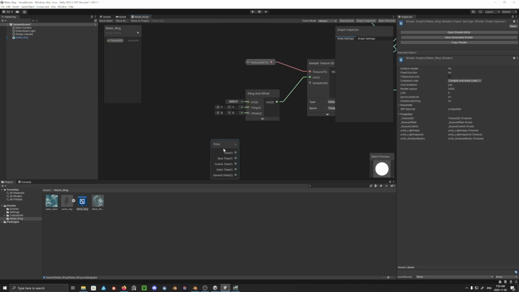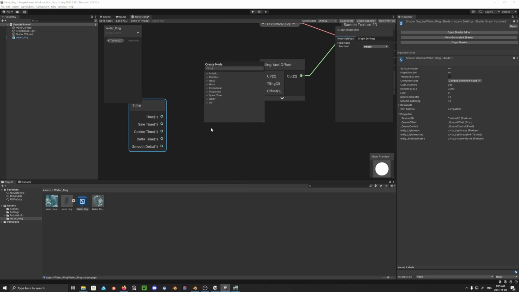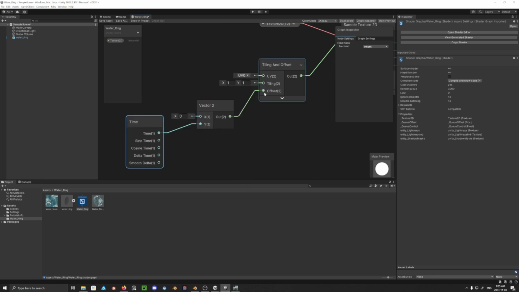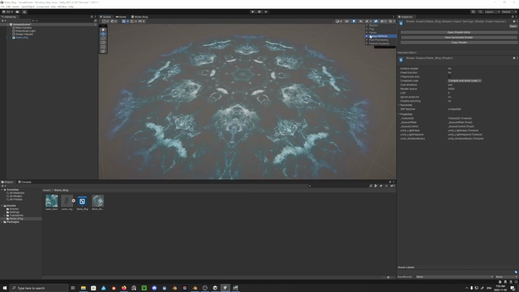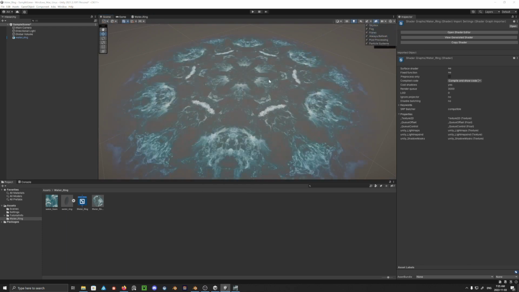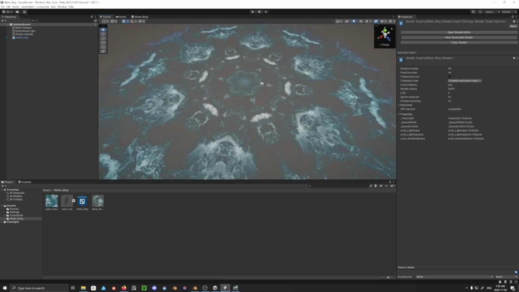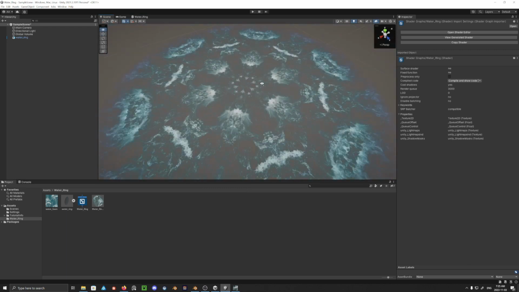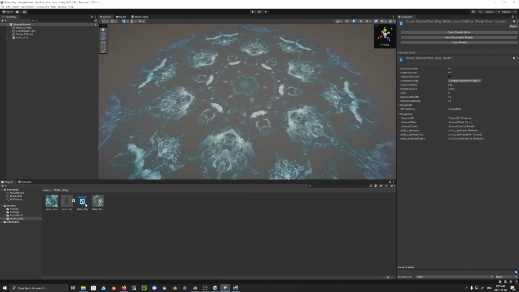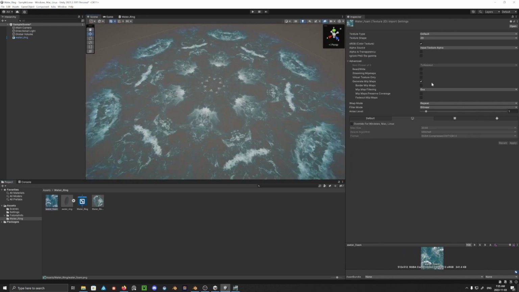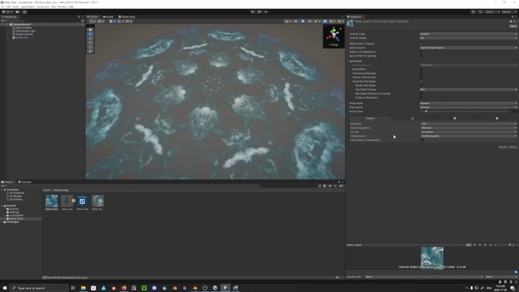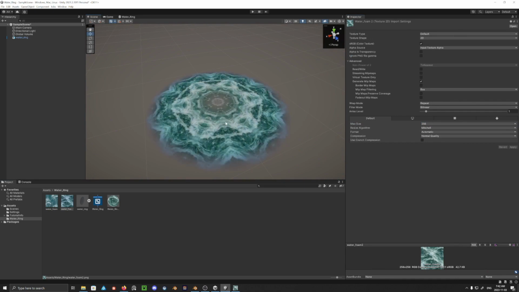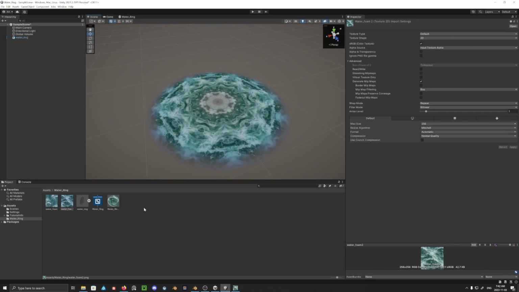So we'll make a time, and it's going to go into the Y component. Yeah, that's the vertical component, and then you'll see that this is now scrolling. It's maybe a little bit fast, but that's it in a nutshell, really. Again, it's a very, very simple shader. There's no real-time lighting or anything. It's very, very simple.